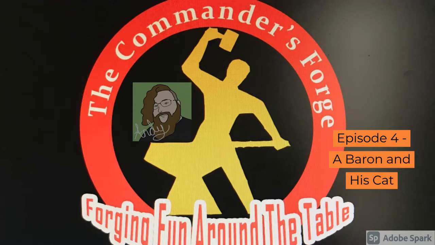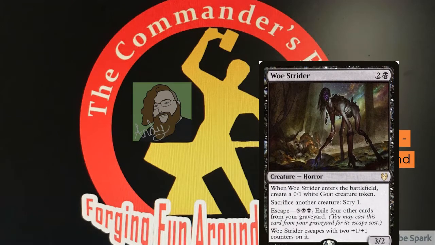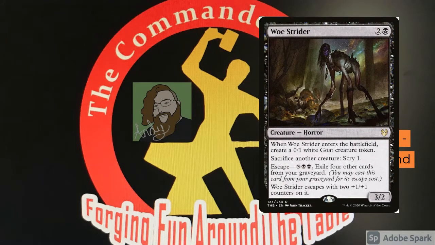And it's actually very similar to the next card I'm going to talk about, which is Woe Strider, which is two and a black for a 3/2 horror. Now, when he enters, he brings a 0/1 goat creature token with him, which gives you a creature to sacrifice. Then he also says sacrifice another creature, scry 1, which is the same text as Viscera Seer. And he also has Escape.